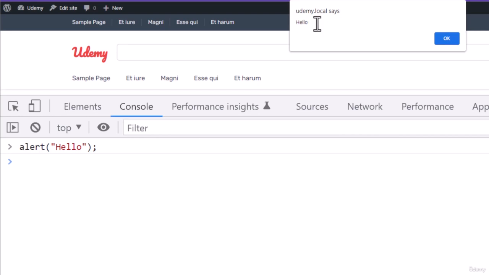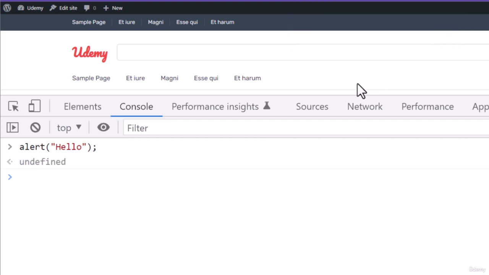By using JavaScript, we can add an interactive experience to the browser. The alert function is a small portion of what JavaScript has to offer. In some cases, you may want to run multiple lines of JavaScript. The console allows multiple lines, but it may not be the best way to write a long script. Inside the console, let's write the same alert function.